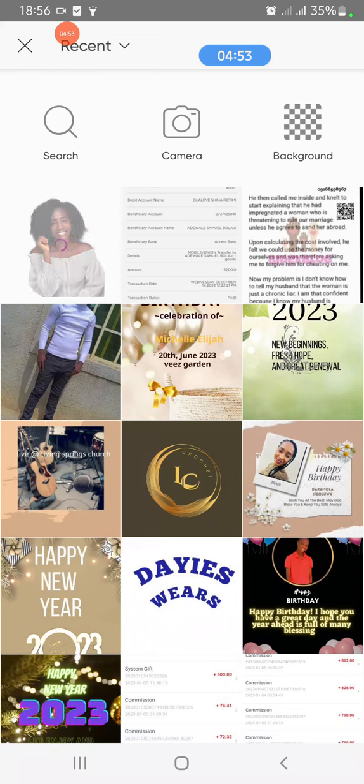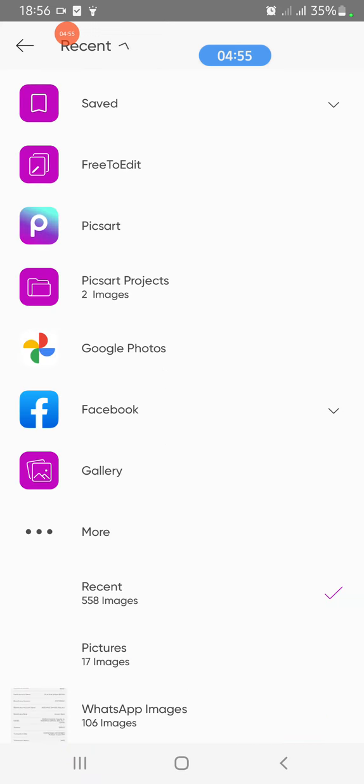If you want to put the image in shape. Since I have a blank space, I can remove the past work. I can come back and remove the past work that I've done before, and then go to add photo. I will go to add photo. Say I go to add photo. I want that same image.